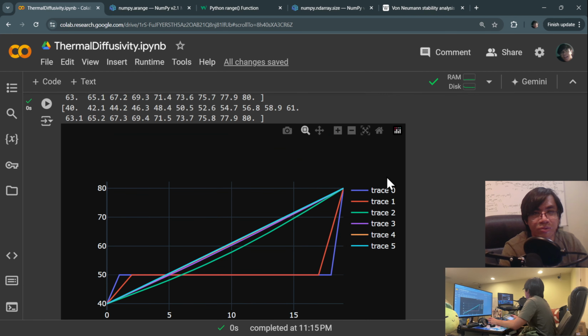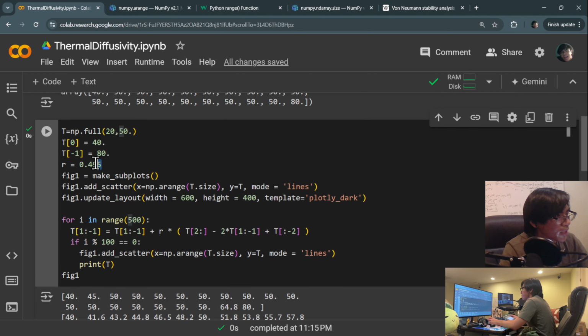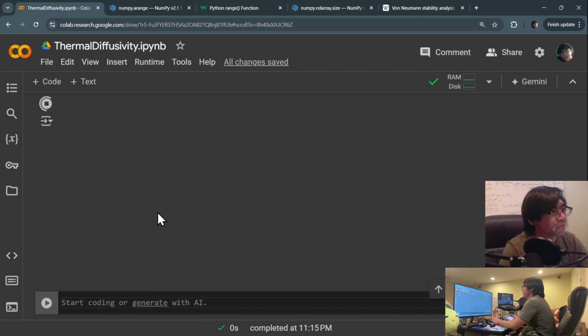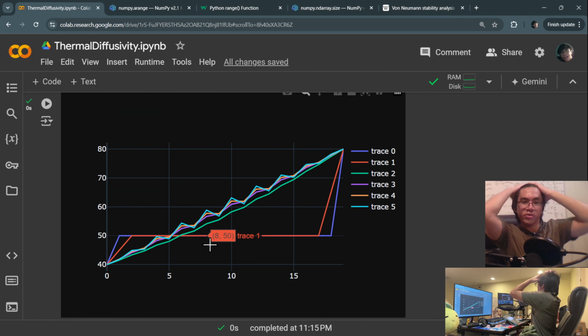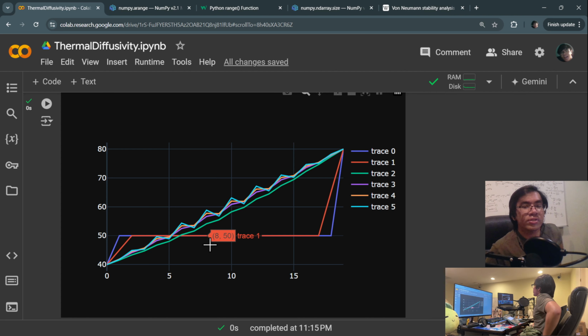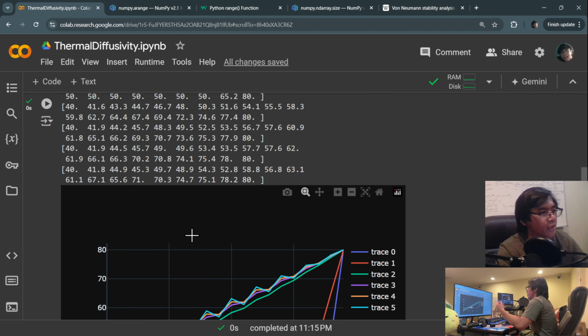So this is pretty much the same visuals we get from when I typed in 0.5, but I believe the higher end number we are testing is 0.505, in which case you start to see these oscillations. Those oscillations have to do with our stability analysis, in which we'll discover there are some frequency factors K and some constants which are restricted by our boundary conditions. Essentially we are doing a loop of iterations that allows our temperature profile to increase to infinity, and that's what you see with these oscillations happening here.